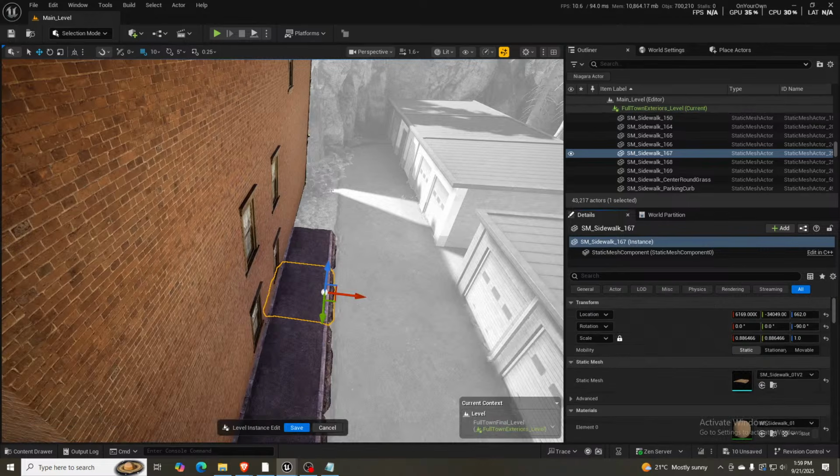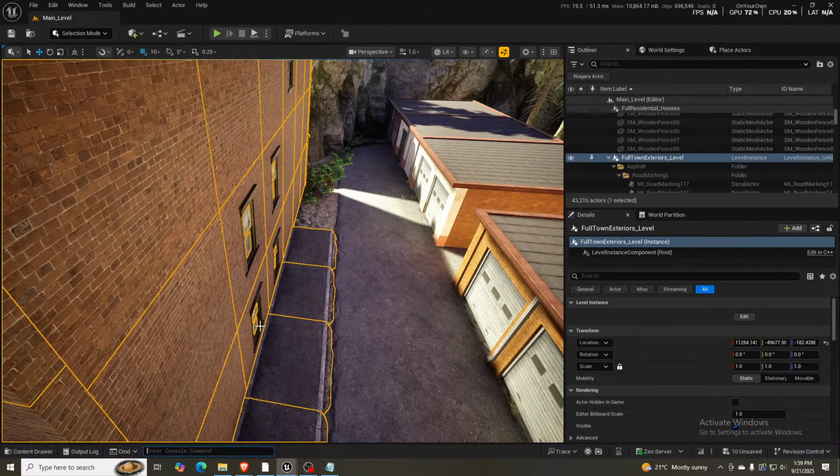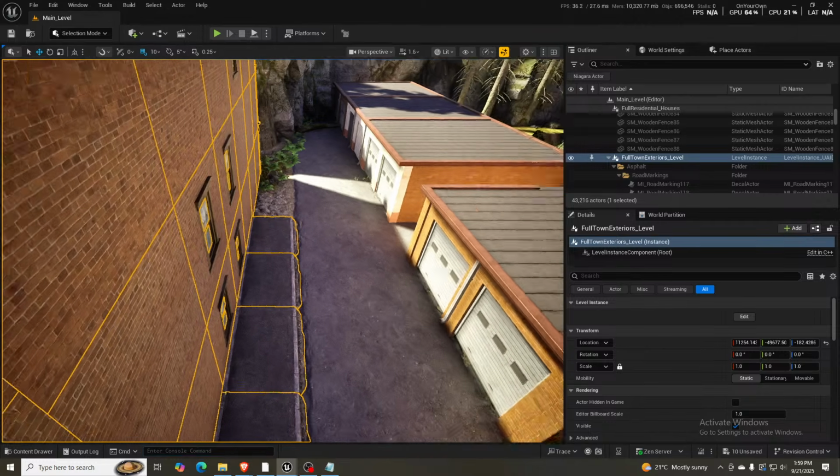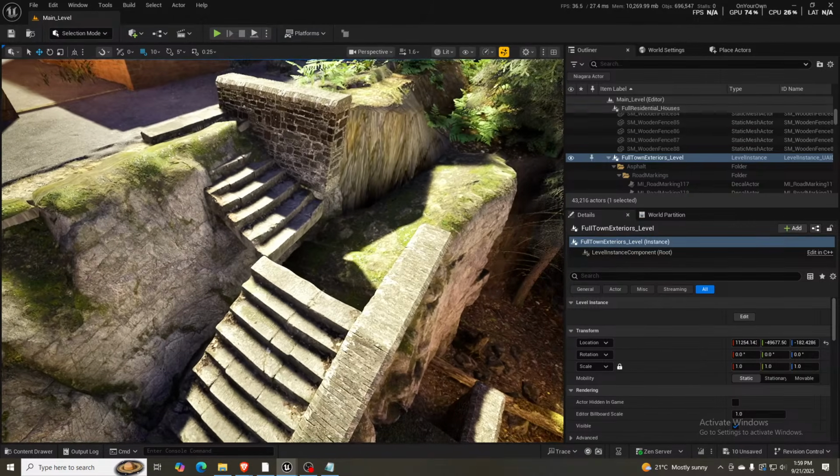Hopefully I'll get some more testing done on this and share it with you guys. It's an optimization type of thing, and I think a lot of people are doing this. They rely on marketplace assets, a lot of modular assets, a lot of actors. You can see 43,000 actors. So hopefully I'll be able to provide some insight if I figure some things out.